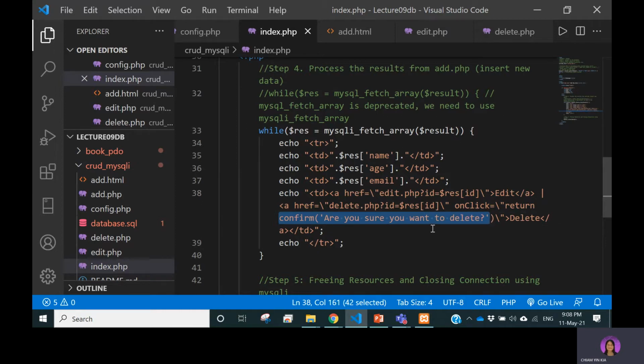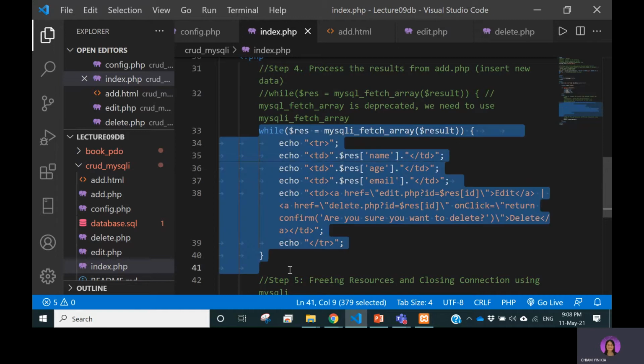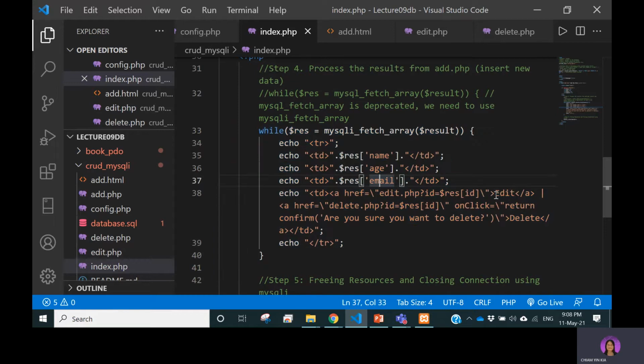If they click yes to proceed, we will bring the ID to delete.php, and allow the user to delete the record. So later when I add a new record, you will see after the name, age, and email, two links, the edit link and the delete link. But actually, we also pass the ID.